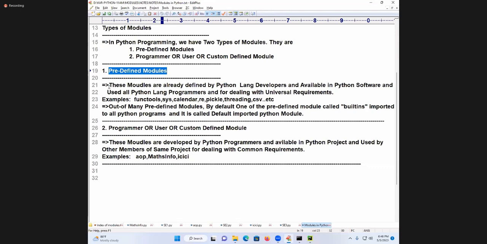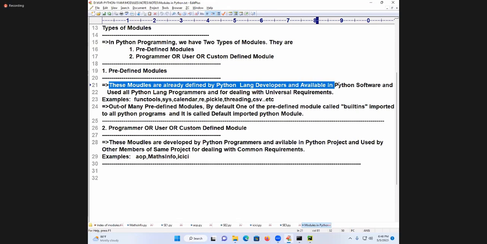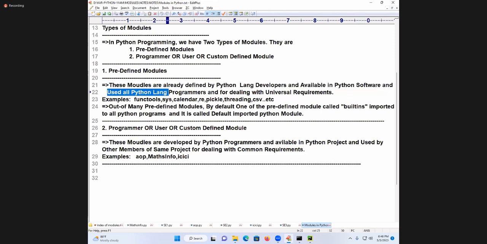Read out: these modules are already defined by Python language developers, available in Python software, and used by all Python programmers for dealing with universal requirements. Get it? Examples: functools, sys module, calendar module. These are all I am going to discuss, students. CSV, threading, everything I am going to discuss.